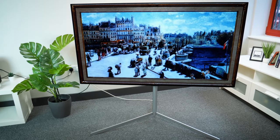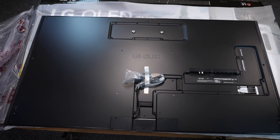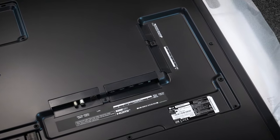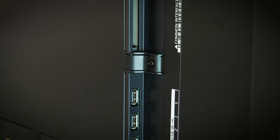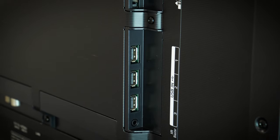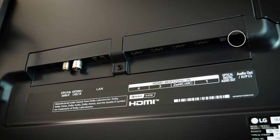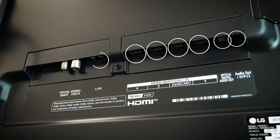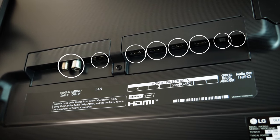With the TV out of the packaging and lying face down, you can get a good look at what connections we have on offer. Within the L-shaped cutout along the side, there's a common interface slot, three USBs and an IR blaster. Along the bottom, there's a 3.5mm standard audio out, an optical digital audio out, four HDMIs, a LAN port for Ethernet connection, and two satellite cable inputs.